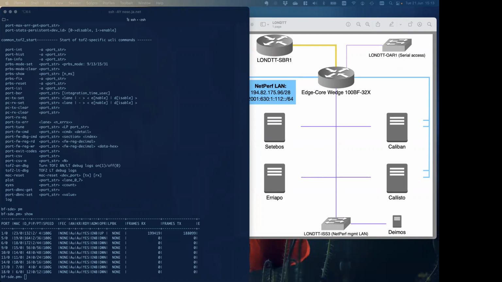The 100 gig lines are quite tricky, and you must mix and match the FEC first, and the autoneg and so on, because the FEC mode is seemingly not good for these servers.